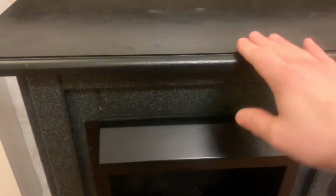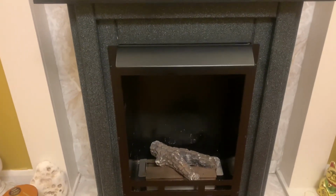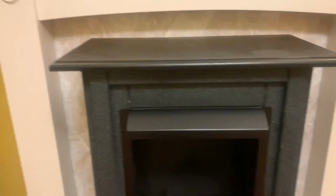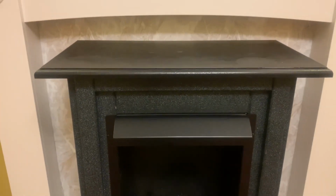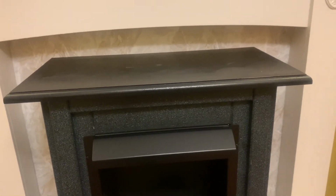That's a wooden top. Now, I've had lots of things on top of it, and usually I do. I've just taken them off for the purpose of this video, and things have scratched the natural top. So I give it a coat of black lacquer. I gave it a coat of lacquer last year when I wasn't using it in the summer. But I'll get back onto that, do you keep it here in the summer?